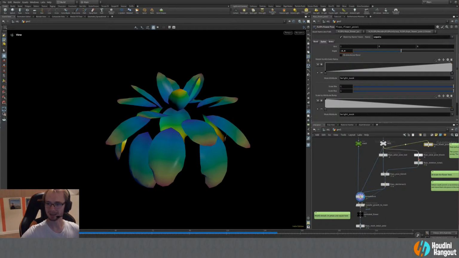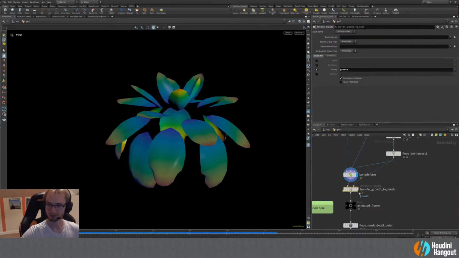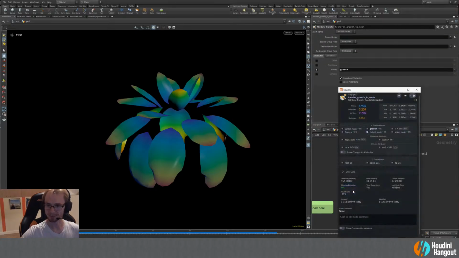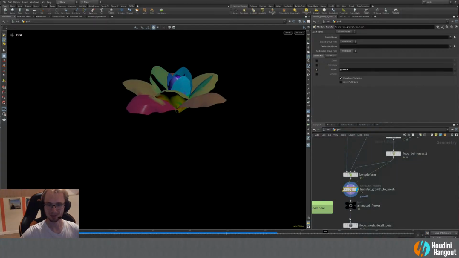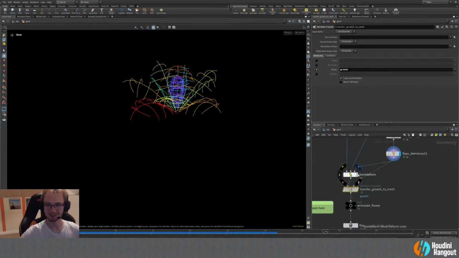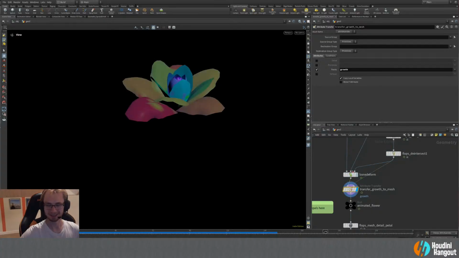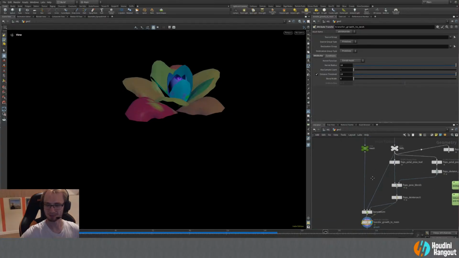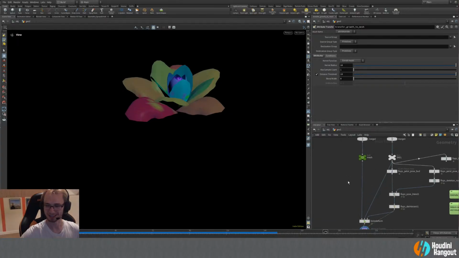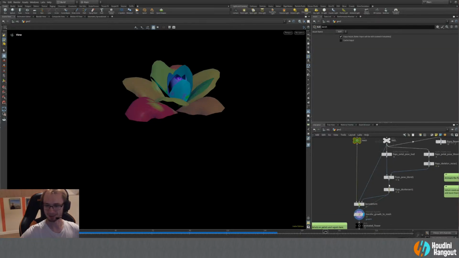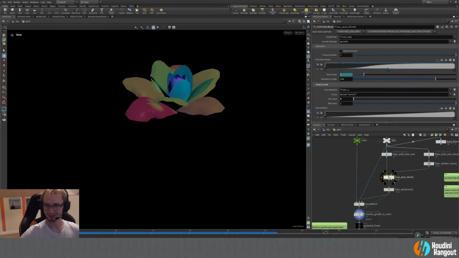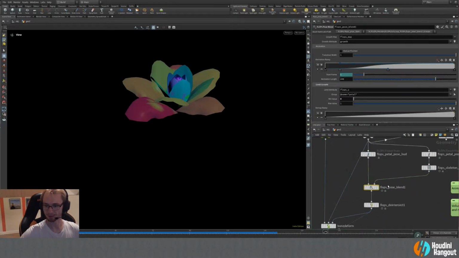But yeah, anyway, then because I'm not that smart, we're just transferring the growth attribute from the skeleton onto the mesh. I think there must be a better way of doing this. I have some suggestions, but I didn't really like the idea of adding a node in between the mesh and the bone deform to be connected to this. Oh yeah, I didn't go through this. Sorry.